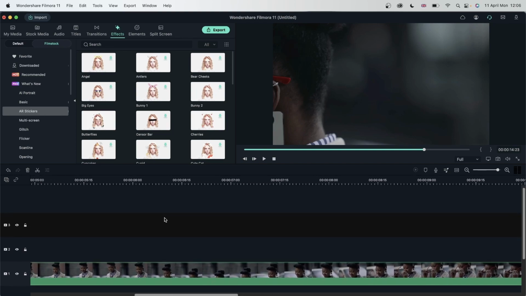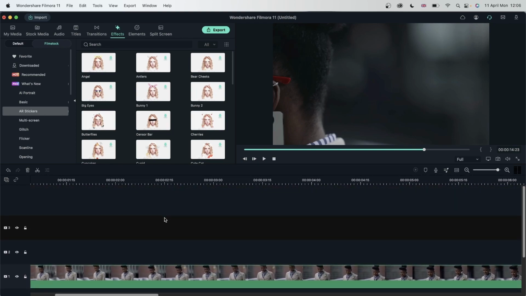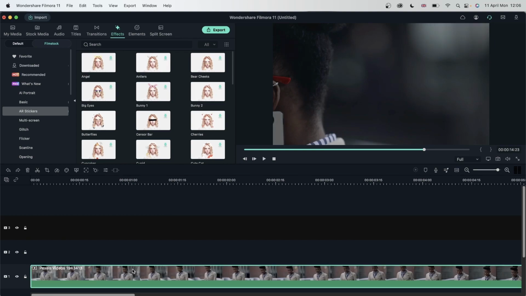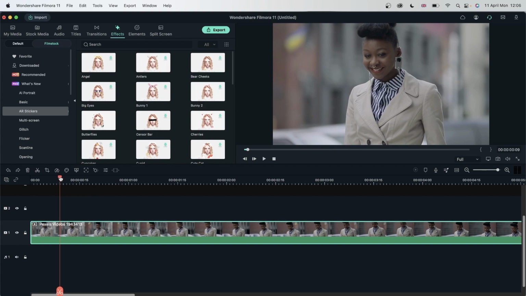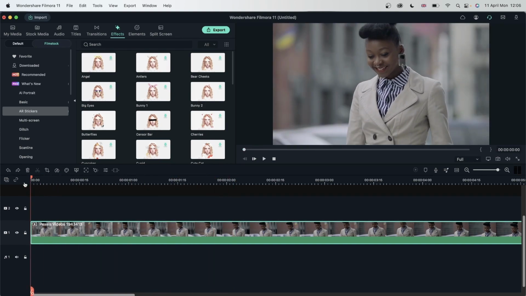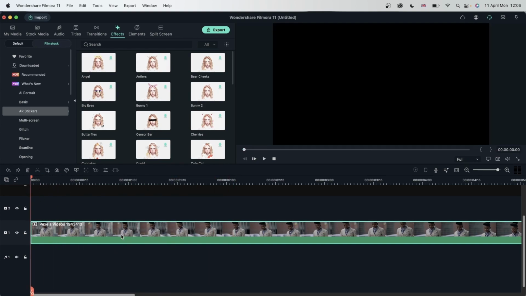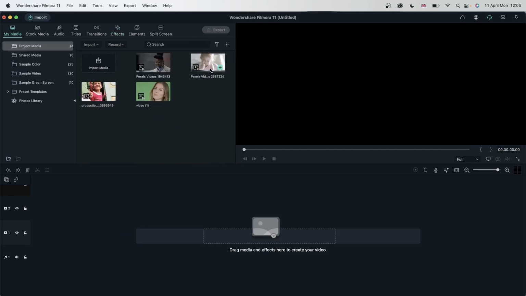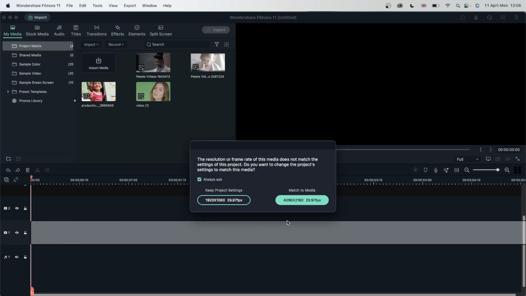So you want to make sure that your video, A, you have a clear face, and B, your subject is not moving as much, and C, it's not getting covered. And we're going to try this with another example. Let's delete this. Take a look at what happens for this example.